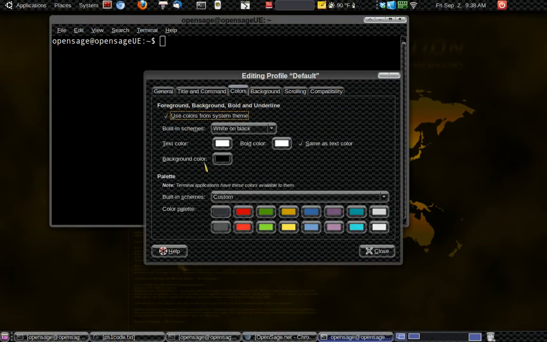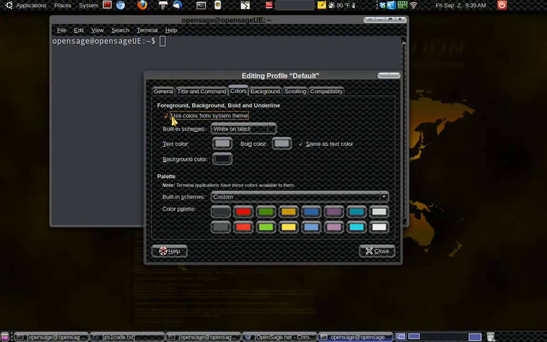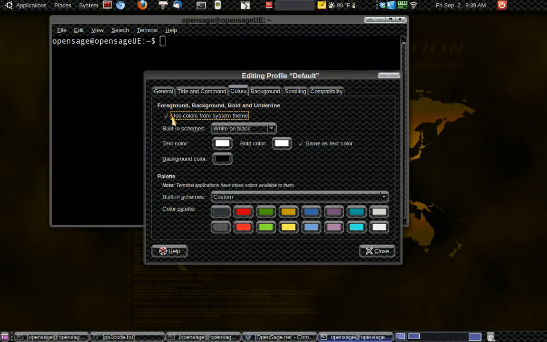For colors, dark colors for background are best, I'd say, and then light colors for the text is best. So if you're checked off on using system themes, it's best to just go ahead and set these manually so you know that you have control over those. Okay, it's not just going to give you some random thing each time, so you'll know exactly how things are set up.